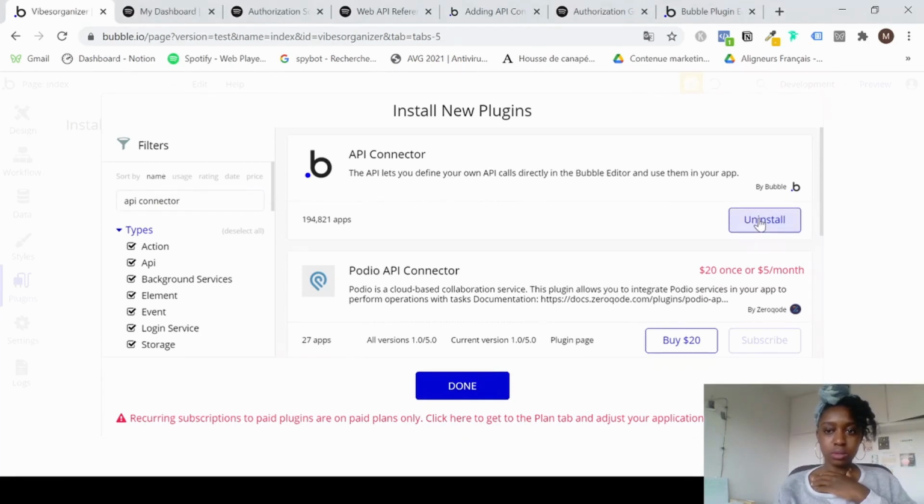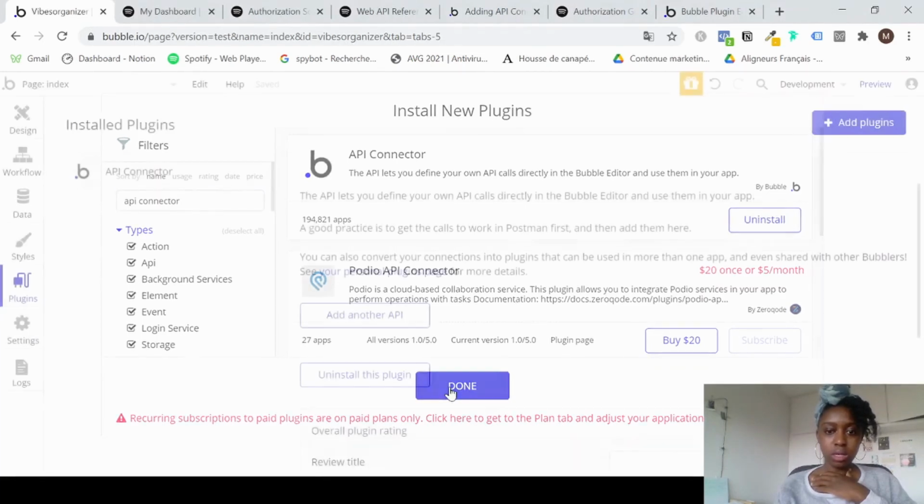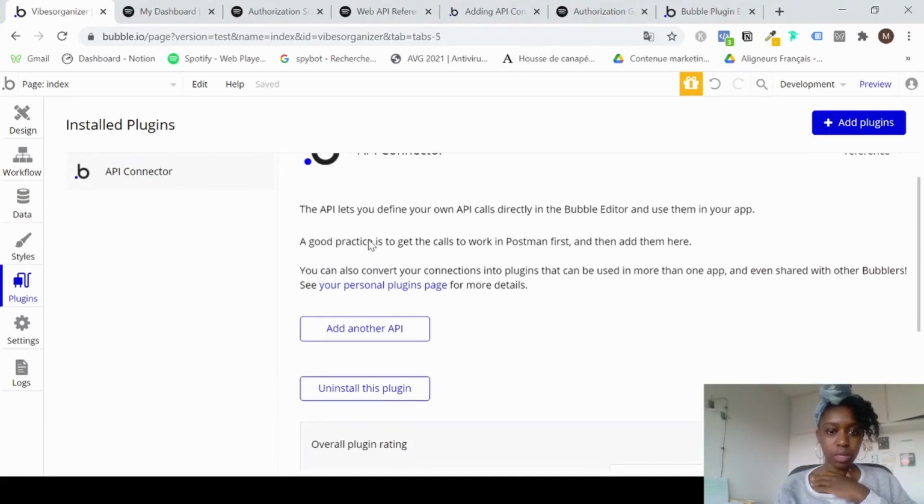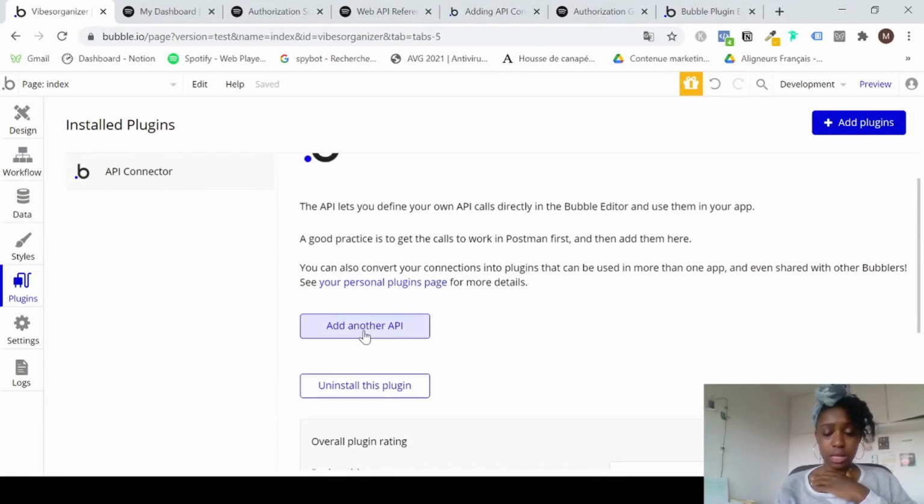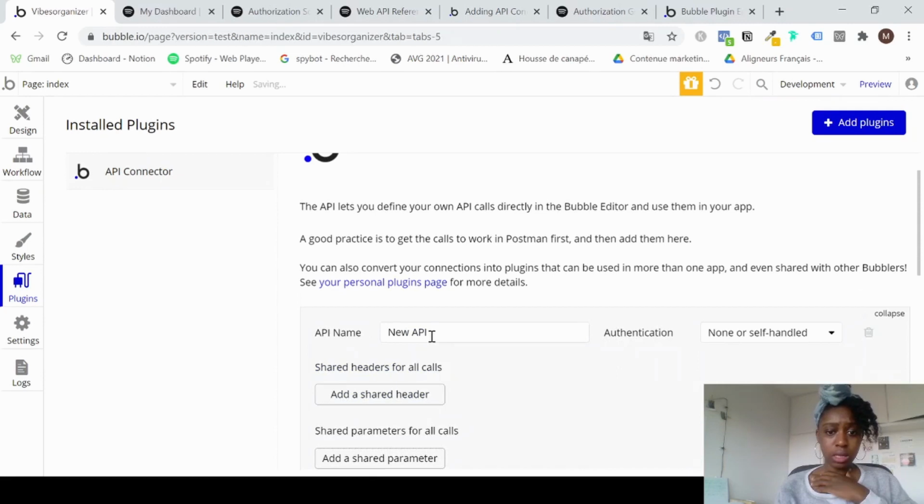There we go. Let's click on install. We're done. So now we have to add the API. Let's go ahead.